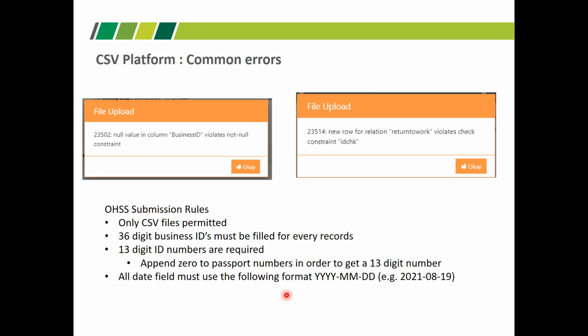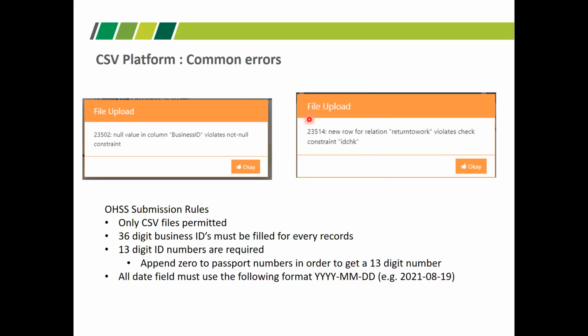And another issue is the date format. While yes, it is also stipulated in the templates, the system expects all date formats on all the templates to follow the following format: the full year, the month in digits, and the day in digits. Anything outside this format, the file will be rejected.